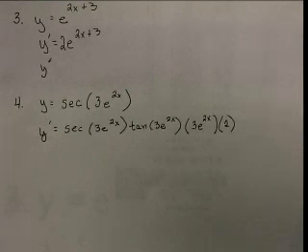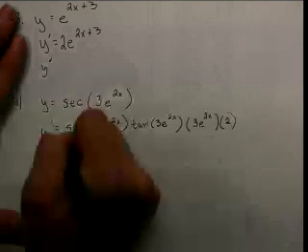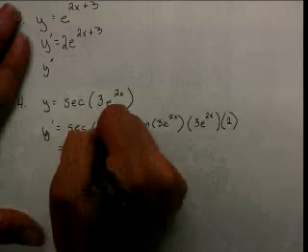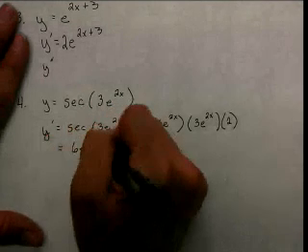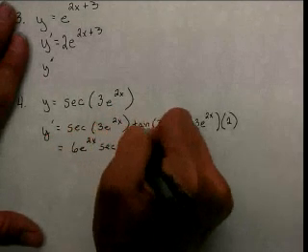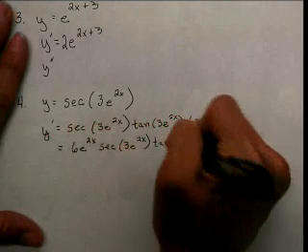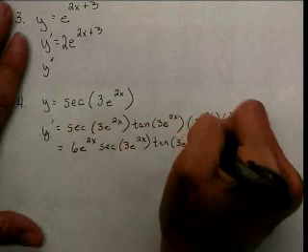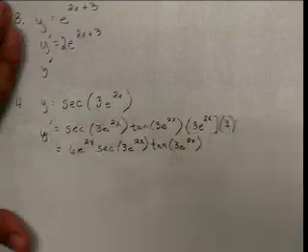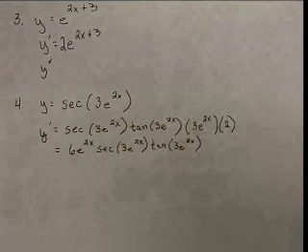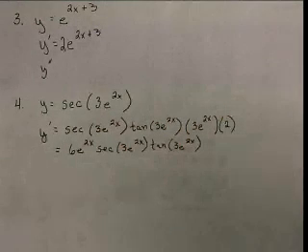I can't think of anything to do there other than multiply the 3 times 2 and put the monomial out front. I'm certain that in the back of the book that would be written as 6e to the 2x times secant ugly tangent ugly. Do you have to split the secant and tangent up like that? How would you write it that wasn't split up like that? How else could you write it?